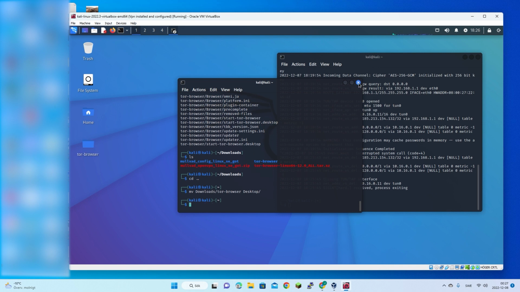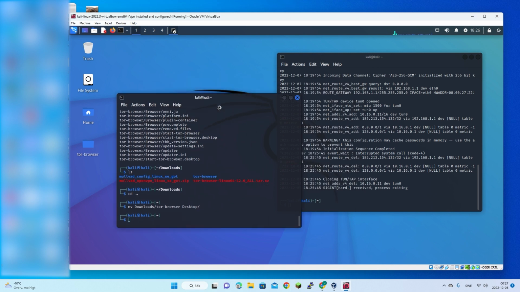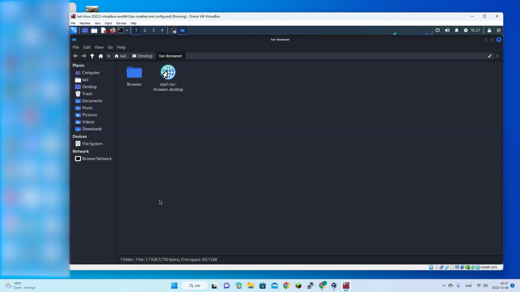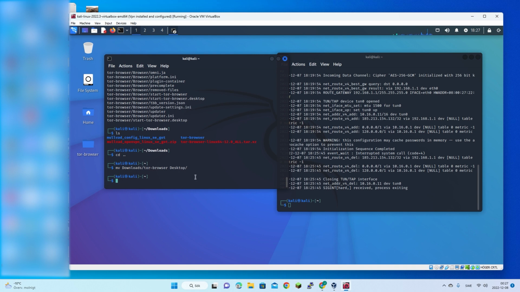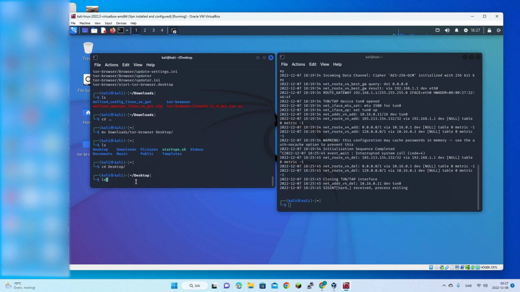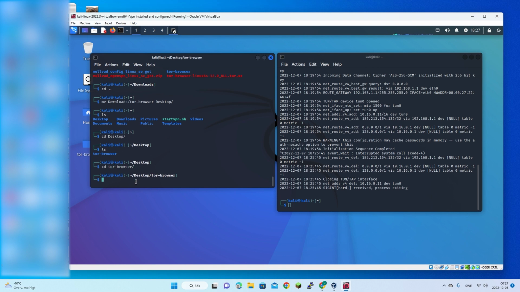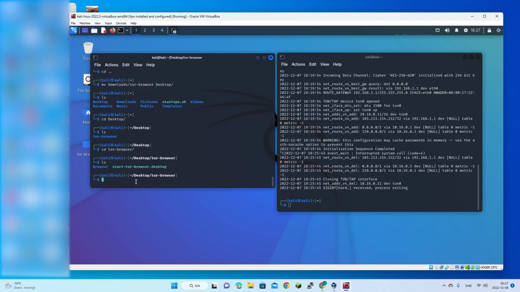Okay. So here we have it. The Tor. Yeah, let's go down there and go down to Tor. Okay. So let's just do. I'm not sure if that one.